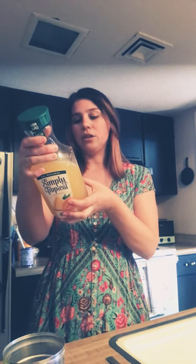It is a little sweeter, so I think that's the difference between a juice drink and straight fresh juice: it has a little bit of other things added to it, including a little bit of sugar. That's also why I didn't want to oversweeten the coconut, because this is sweeter than regular juice, and I don't want the drink to come out too sweet in the end. Okay, so we have our juice.